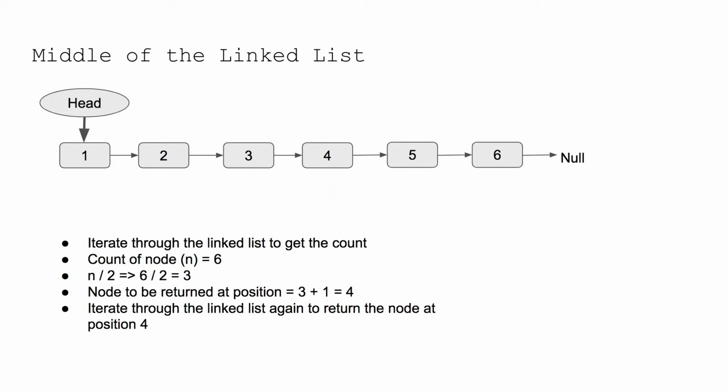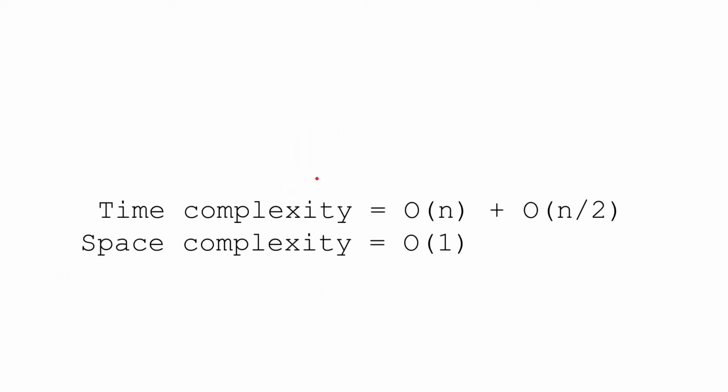So here, if you see in this approach, if we try to calculate the time complexity, the first thing we are doing is iterating over this linked list till the end, right? That means to iterate over this linked list, the time complexity would be order of n, as we have n number of nodes. And then once we have that count, we again need to iterate up to n by 2, right? As soon as you get the position from where you need to return the middle node, you have to traverse it again, and this will be n by 2. Only then will you be able to return the middle element. That means the overall time complexity would be order of n plus order of n by 2. And the space complexity would be order of 1 because we are not using any extra space.